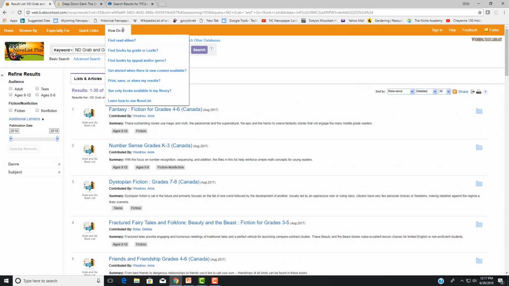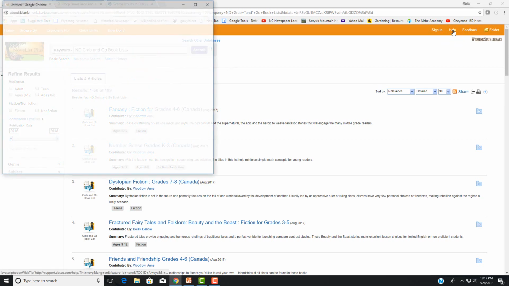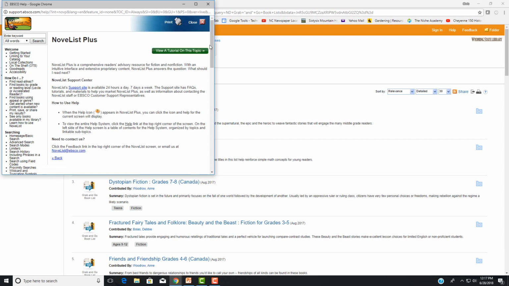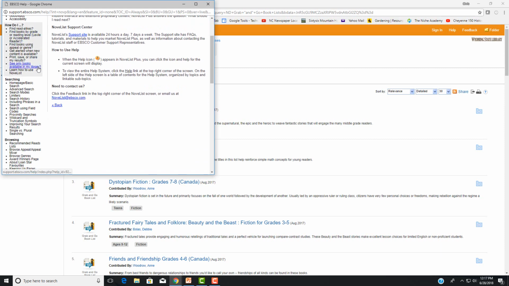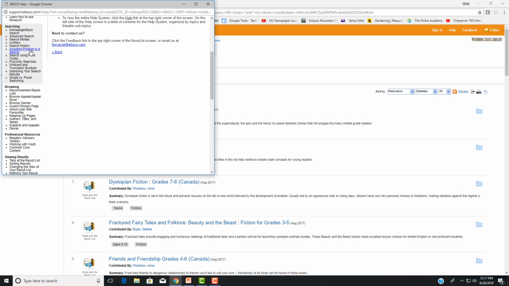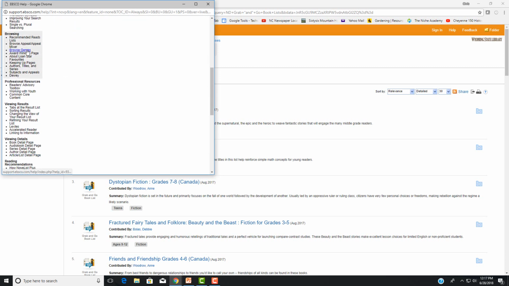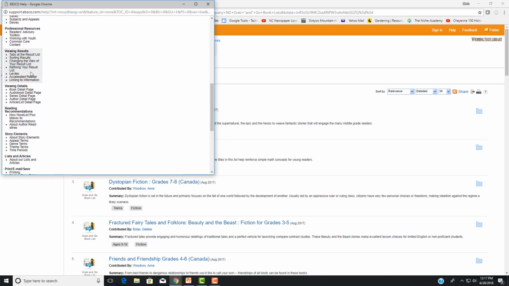The next tab over is How Do I? And that's how do I find read-alikes, find books by grade or Lexile, print, save, things like that. As well as on the far right, you'll see that you have a help link. There's also a quick tutorial on that, but you can also see on the left-hand side, how do I find read-alikes, searching using your search history or search modes, browsing by those genres, viewing your results, viewing details.